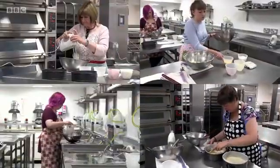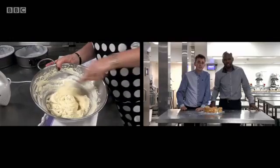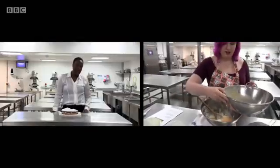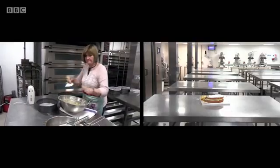So, question is, which spread came out best in our test? Well, most popular with our volunteers was the one made with margarine. 5 of them went for that one. 2 preferred the taste of the cake made with Dr. Waters' 60% butter spread. And 1 plumped for the one made with 25% butter. But none of them chose the cake made with pure butter.